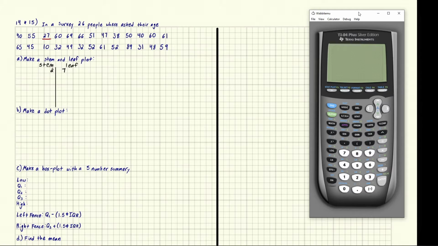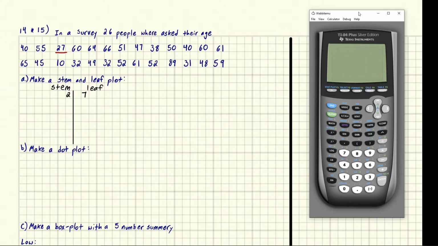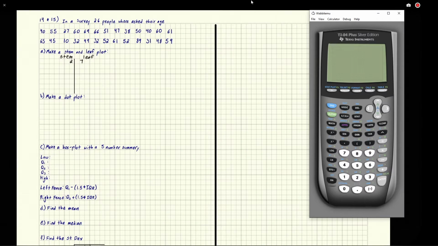Also, while we're here, I highly recommend for problems like this to rewrite the numbers on the side in order from least to most. It's going to be often pretty handy to have. Your calculator can actually do this for you as well. In fact, instead of doing it by hand, let me show you the calculator way, because it's quite a bit better, and it also reduces error.